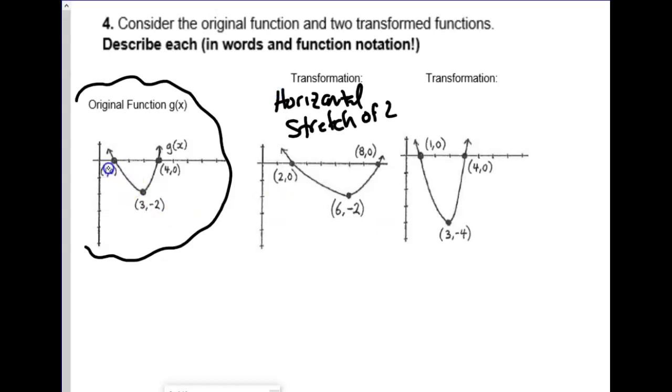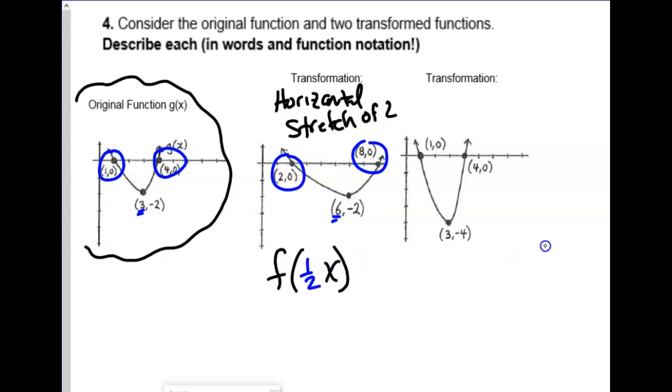And to take your advice, Cameron, I'm going to look at the x-intercepts. They used to be at 1 and 4, and now they're at 2 and 8. But why did that other point move? The x did. Yeah, all the x's change. It's just a lot easier to see on the intercepts. So I like that you called it a horizontal stretch of 2. Now for all of the points, what does that look like? -1 or 1, just 1/2. Like this? Yeah. Very good.